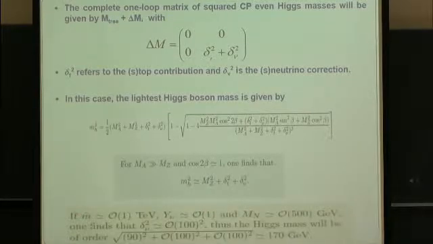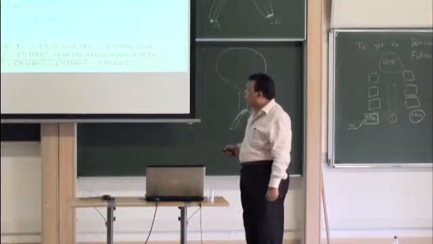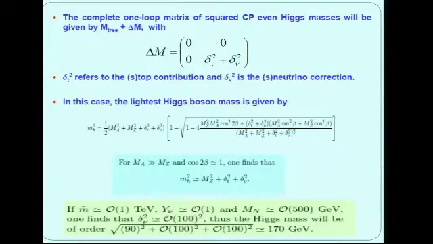To give an example, if you take masses of order 1 TeV and the Yukawa coupling of less than 1, and a not very heavy right-handed neutrino, just 500 GeV or so, you get this contribution also of order 100 GeV squared, similar to the top and S-top contribution, and therefore now you can push the Higgs mass to rather heavy, even of order 170. Of course, we don't need to push the Higgs mass to 170, but we need to relax the constraints on the parameter space of the MSSM, because if you have an extra contribution like this, you don't need to push the top and S-top up to 1 TeV as it was before.